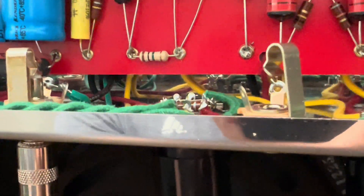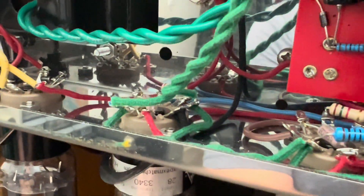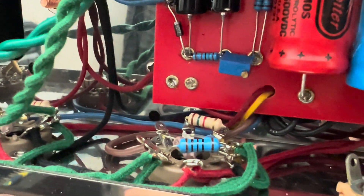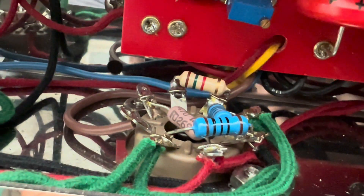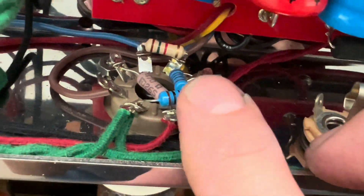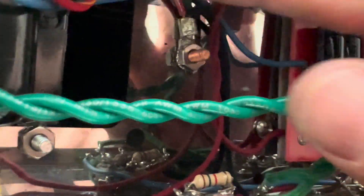Otherwise high quality components — wow yeah, the more I look I'm going to have to reflow all these. Nice quality wiring, lead dressing is very nice. I would have made a few different decisions but this is opinion-based — this is nice quality work otherwise. I like that he wrapped the component leads around the tube sockets. We have the artificial center tap grounded onto the cathode floated above ground. We'll check out this ground situation.